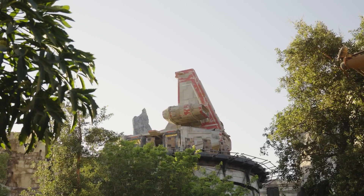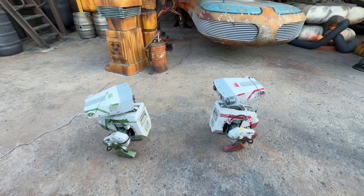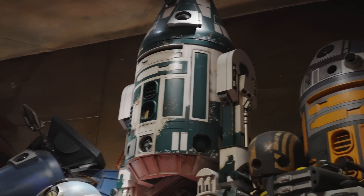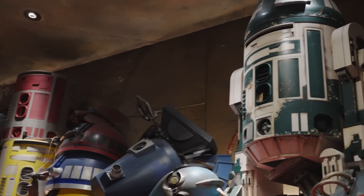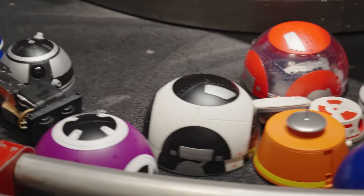And one of the things I love pointing out about technology is these amazing little droids — this is the worst version of these we'll ever see. These little autonomous characters are the beginning. To bring these robots to life, Imagineers first work on mechanical design. Then they create animations while using special tools to study how the animations and mechanical designs both work together, making tons of adjustments and tests over and over again to get it correct.